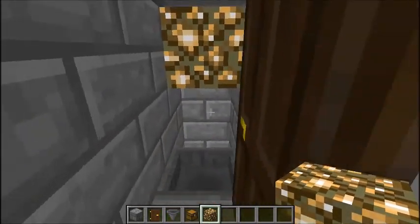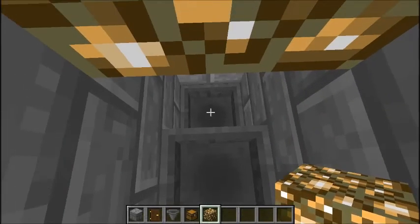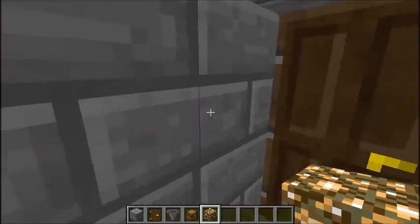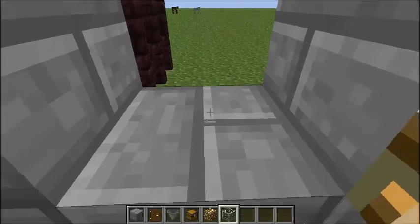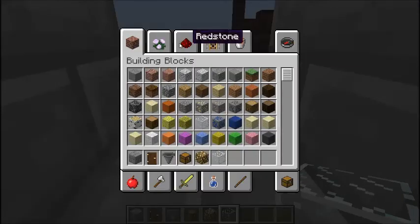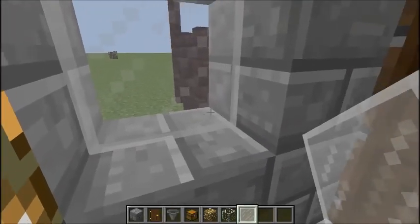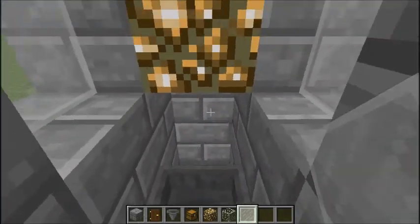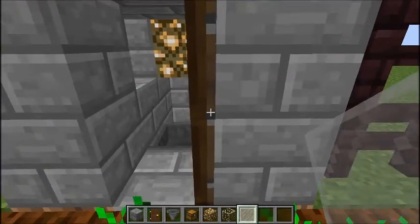So this is what you want your inside to look like. Very simple. One hopper here, one hopper a block down, and a block to stop your villager from getting out. Obviously a door here. Optional, you can add windows. I like to add windows because I can see what's going on. You can either put the block or you can put that. I personally think that looks better. It feels a little bit more open. And that's basically the whole design for the upstairs.